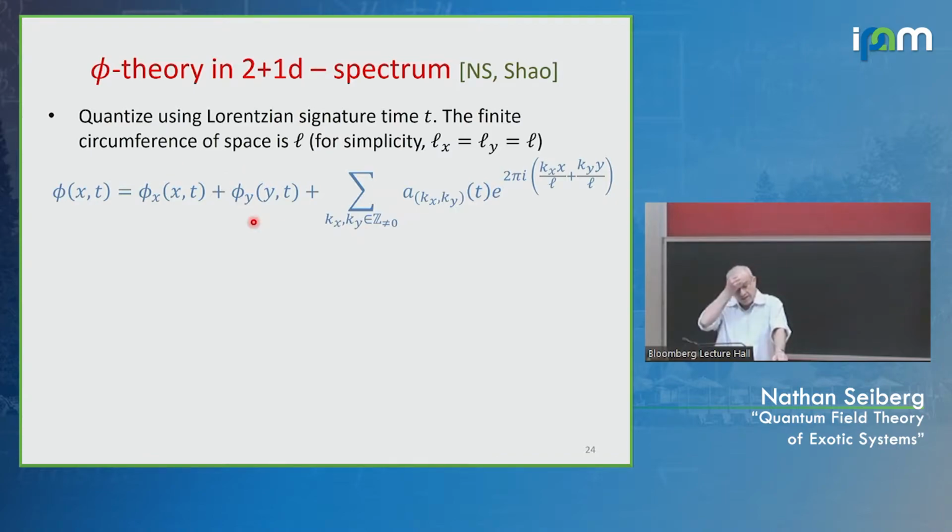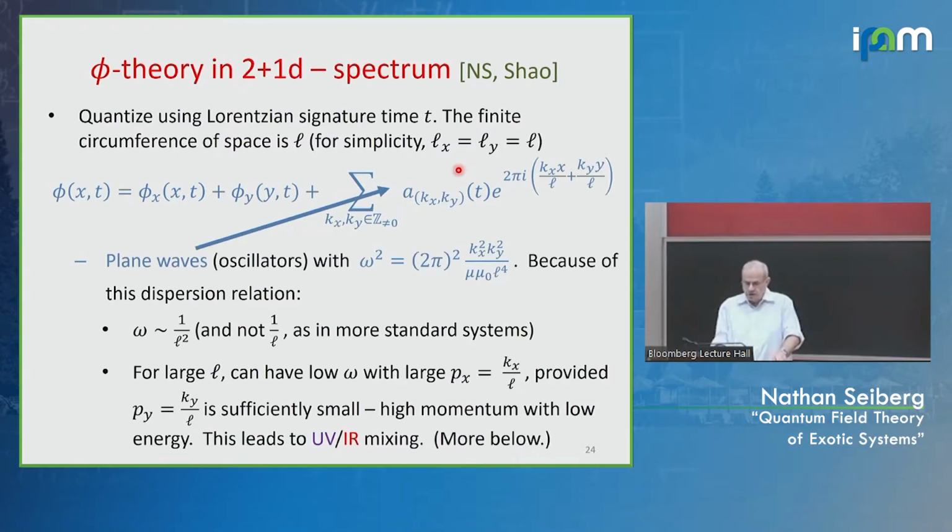So when we quantize the system, we take this decomposition. This is what's called normal modes. When you study the harmonic oscillator, it has various names. We take this, substitute it in the action, derive the Hamiltonian, and we follow the standard quantization procedure. These modes are relatively easy to quantize, and these are plane waves. They are characterized by integer kx and ky, the integer values of the momenta in the x and y direction, and they have frequency omega, which is obtained from the action or from the Hamiltonian.